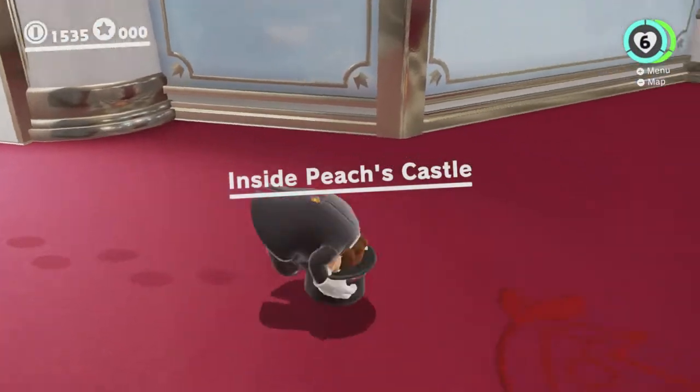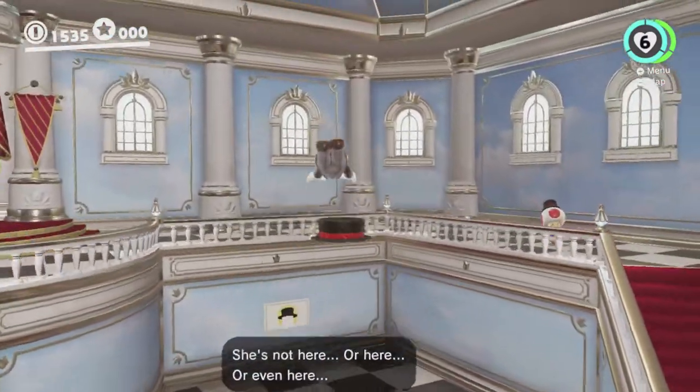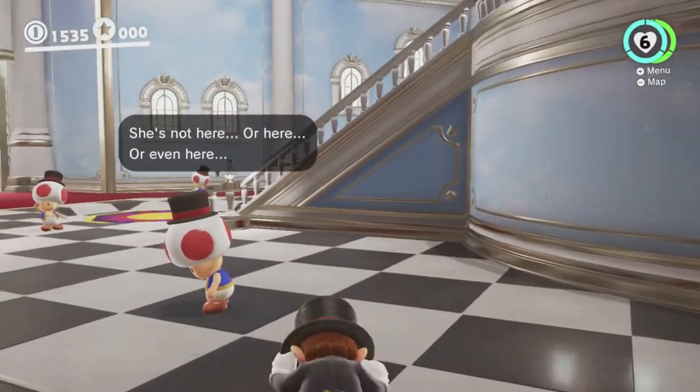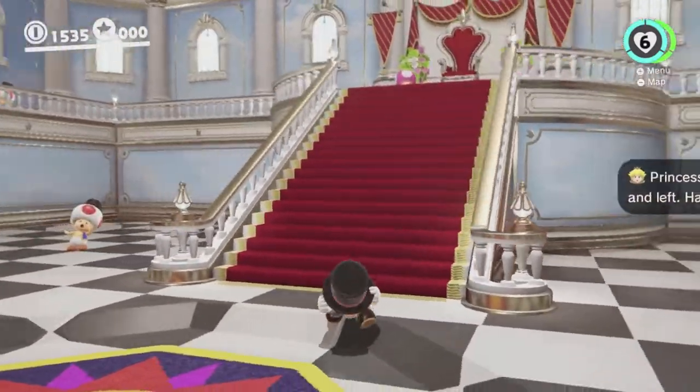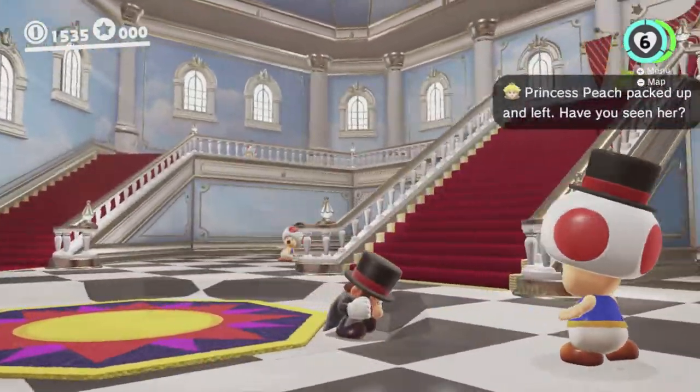There's one other thing we want to do while we're here, which is go inside the castle to hear the lovely remix of the classic music from Super Mario 64. The layout's sort of similar. Like, as you can see, the staircases are the same sort of layout, but none of the doors are here. It's just the main room.